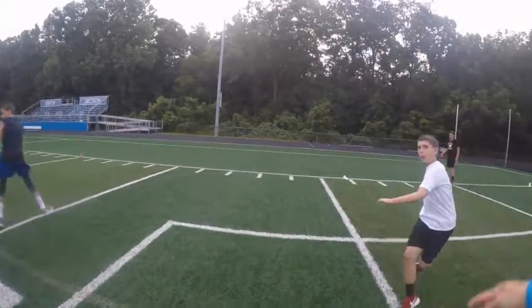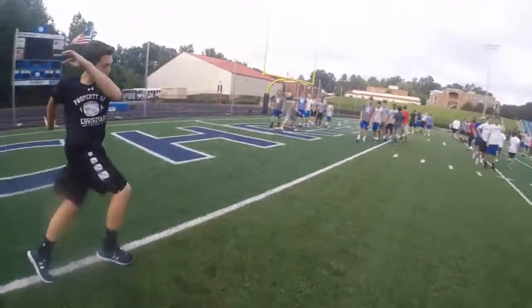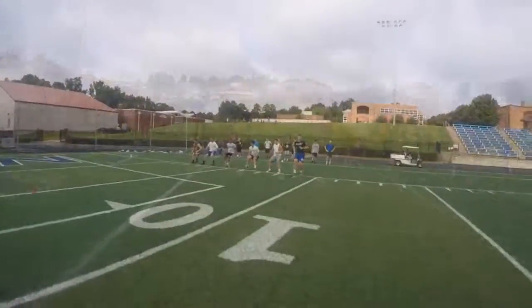Spread out. Come here, Kai. Jump in that line for me. Thanks, dog. Turn your hips. Turn your hips. Turn your hips. Turn your hips.